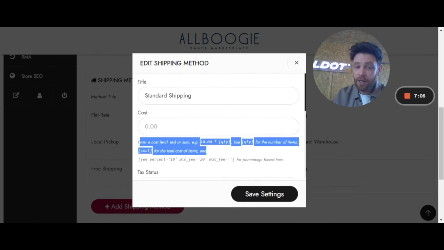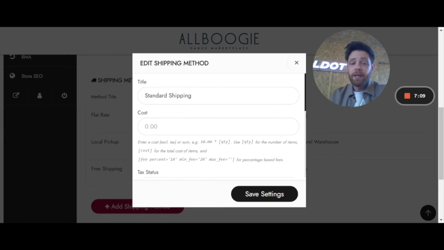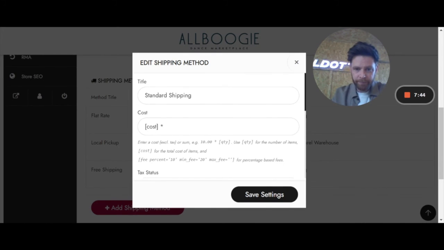I think the first thing you need to do is actually work out how you're going to calculate your costs your end. There is one other way, and that's on a percentage basis. Let's say you wanted to apply a shipping cost as a percentage of the total order. So if someone's ordering £100, you might say 10% of the order value is your shipping cost. So if the order's 100 quid, shipping cost is a tenner. If you want to work it out like that, then what you would do is use this variable or code, which is cost, and then you multiply it by this formula here.